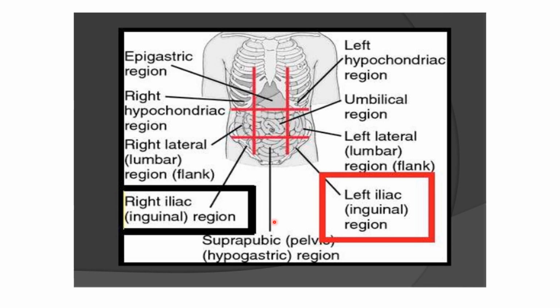So before moving forward to study the details about the anatomical structures present in the inguinal region, I would like to show you where these inguinal regions are located. You must be familiar with this diagram if you have taken your introductory class about the planes which divide the abdomen into various regions. So over here, the region which we are going to study today is this inguinal region, also known as the iliac regions. This is the right iliac or right inguinal region, and this is the left iliac or left inguinal region.